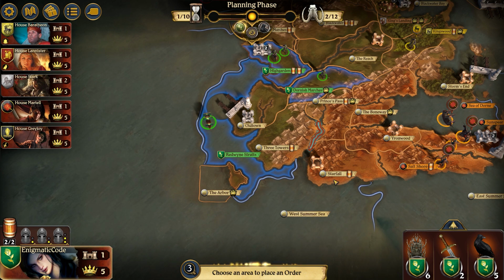So starting right off the bat, you have one major disadvantage over the other houses, and that is that you don't have any consolidate power special orders, so you can't muster. However, you do have a couple of key strengths as the Tyrells.